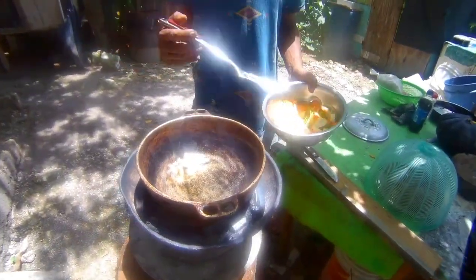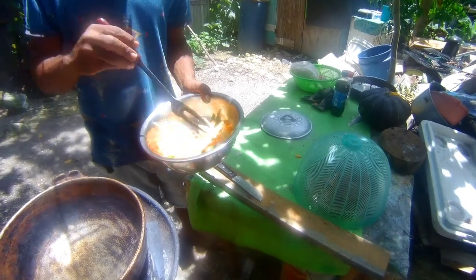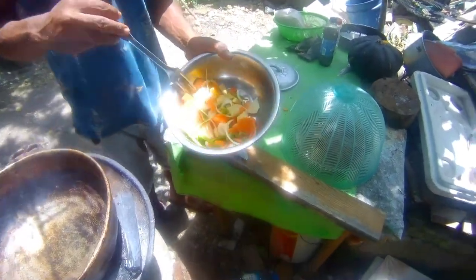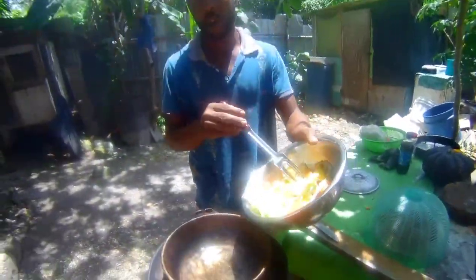Yes guys, so see it there. Add a frying pot on the fire. Add a little cooking oil in it, same way. Cooking oil hot. Cut up the vegetables already and the vegetables looking good. So what I'm going to do now guys, I'm going to add them in the pot.